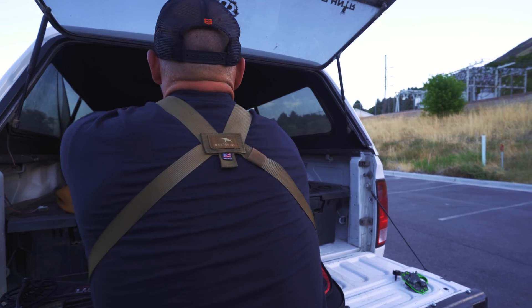The bow is more stable and more forgiving. My only concern with the Ultra opposed to the Turbo is speed. I want the arrow to go at least a decent speed so it's forgiving when I'm guessing yardages or I don't have time to range something at 30-40 yards. My goal is a minimum of 280 feet per second. This bow is going 280 FPS with the 80-pound limbs, 28-inch draw, and 474-grain arrows — it's a pretty heavy arrow.